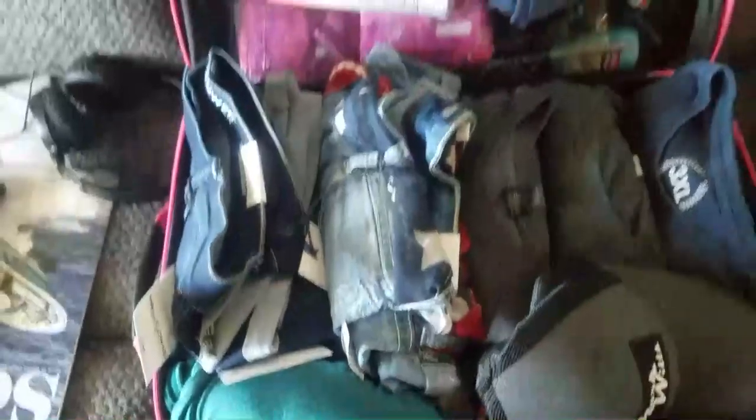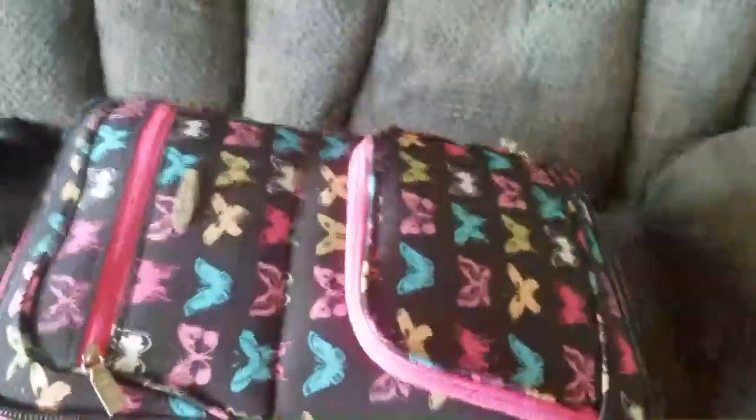Let me show you the final finished product. Here's the zipper pouch with all my stuff in it, and here are my clothes — I rolled everything up and there's still room for my hat. I probably should have taken the tags off but I'll do that in the hotel room. Zipping everything up right now — still zips up super easily — and I have two pockets for makeup and whatever else I might take.